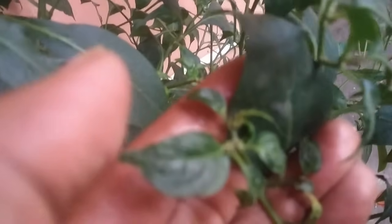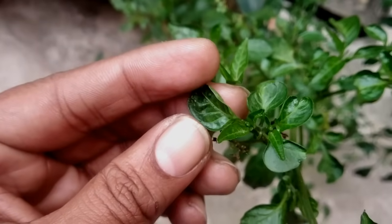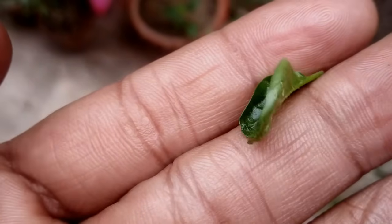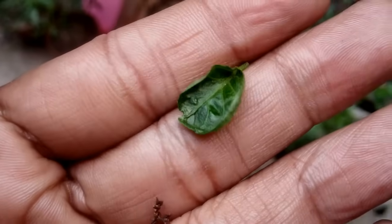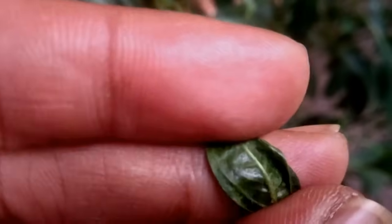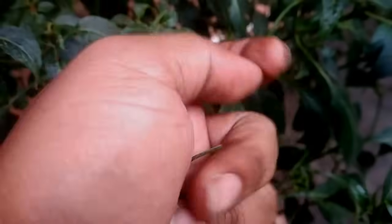Now, if you see only some of the leaves are getting affected, then it is not a virus — it is due to pest attack, which is the case for my plants here. Pests like aphids, thrips, mites, and whiteflies can cause leaf curl due to their feeding activities. Depending on the pest and their location of feeding, the leaves can curl upward, downward, or randomly. For example, thrips generally reside on the upper side of leaves and feed from there, making the leaves curl upward. On the other hand, mites reside on the lower side of leaves and feed from there, making the leaves curl downward. If you notice downward curling, you can be sure this is due to mite attack.